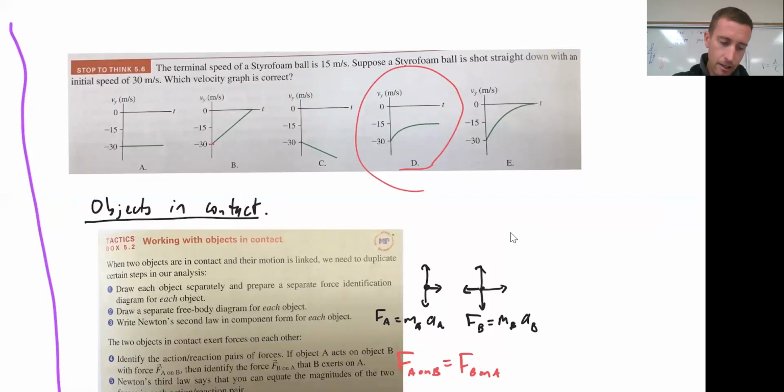This starts at 30 and it shifts back, but then it keeps going all the way to 0, and it wouldn't just come to a stop, the styrofoam ball, unless it hit the ground. This one stays at 30 the whole time, so then you're just ignoring drag. This one gets faster. It can't get faster. It's already past its terminal velocity. And this one, same deal, passes 15 and then comes down to a stop. So I'm going to say this one shows that it reaches that limit of 15, but coming from the opposite direction.